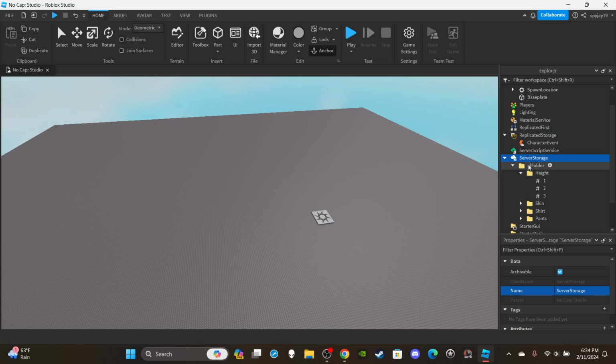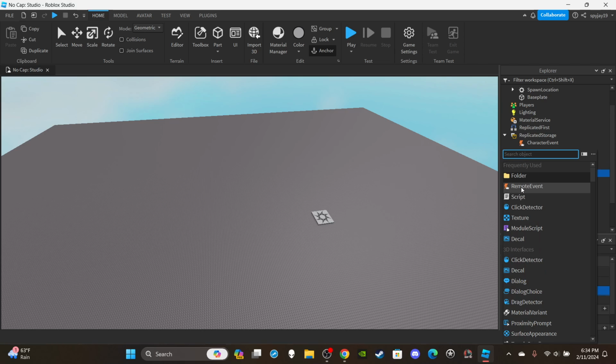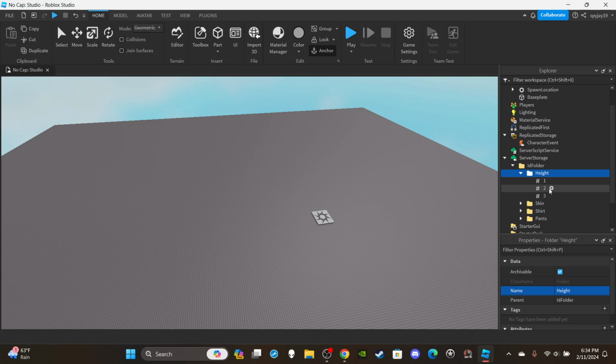So you're going to want to insert a folder for each property you're going to be changing, and inside of that, insert a number value depending on what it is. I'm going to go through each folder, so just bear with me. For height, we're going to insert number values. For each one you're going to name it 1, 2, 3. You know how when you're clicking the arrows to cycle between options, like hairstyle 1, hairstyle 2, hairstyle 3, etc.? That's what this is. This is the order it's going to go in: 1, 2, 3, so you name each one.